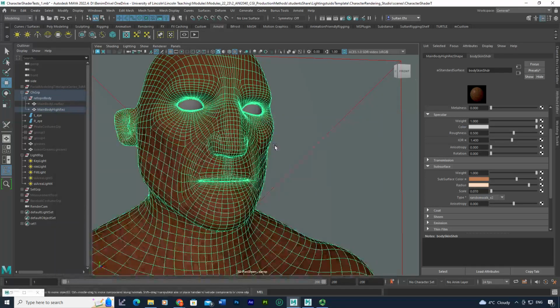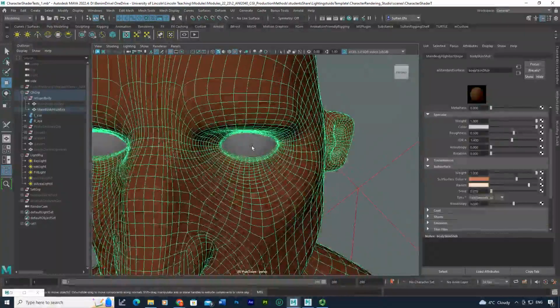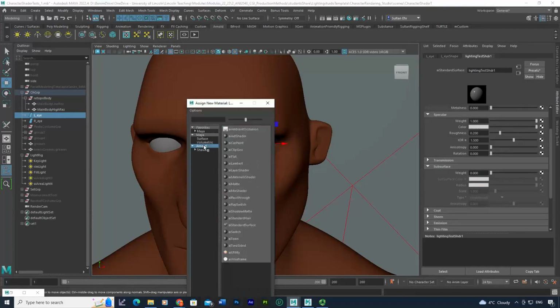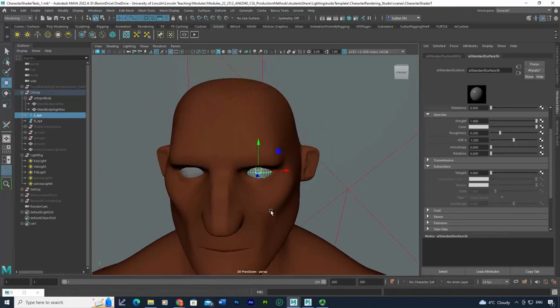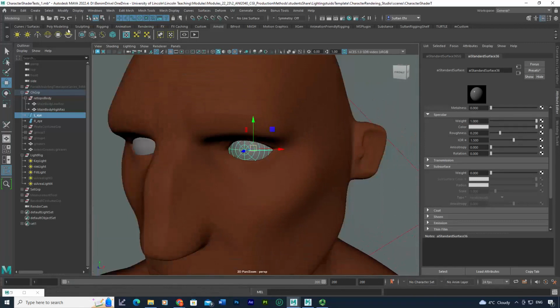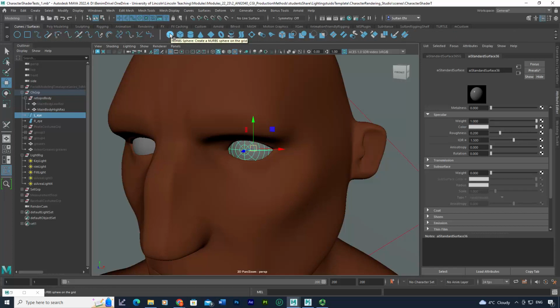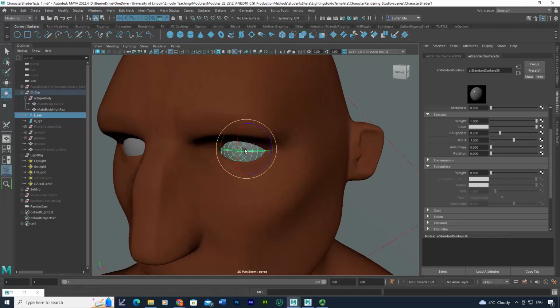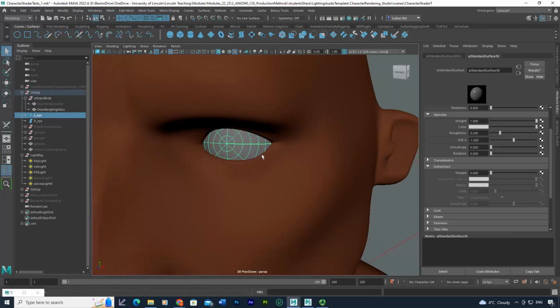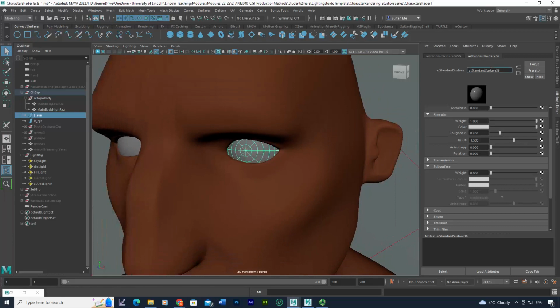The next thing I'm gonna do, just quickly create an eye shader. So what I'll do, just go to new material, Arnold standard surface. Now just to let you know, because I'm demoing this right now, I haven't actually used a polygonal mesh. I've used a surface geometry, a NURB sphere for the eye, and I've rotated it, as you can see, so it helps me to determine where I put the iris and so on and so forth. Anyway, so we'll call this eye shader.